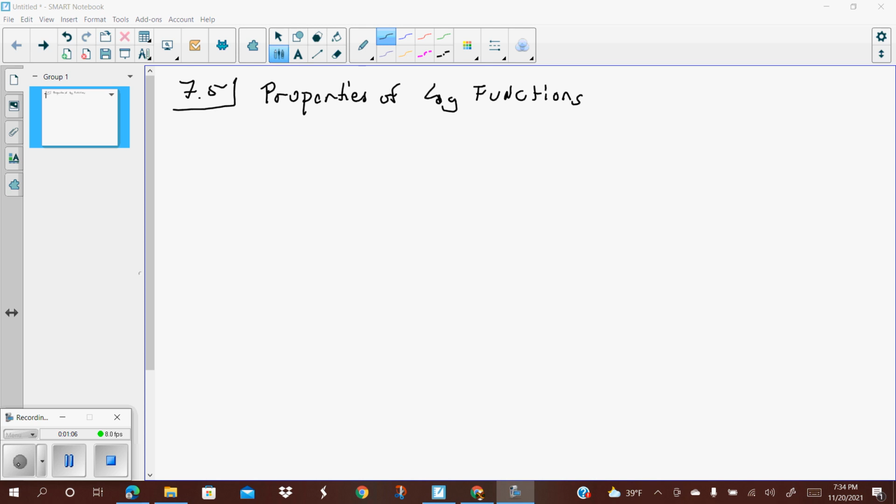We also solved a couple of equations where you have to change a log into an exponential or vice versa in order to actually solve the problem. And that's pretty good as long as there's a base that we can actually deal with. The problem comes in is, what if we don't have a base that we can actually do something with?